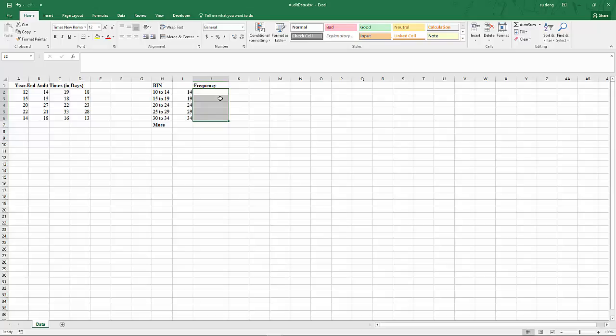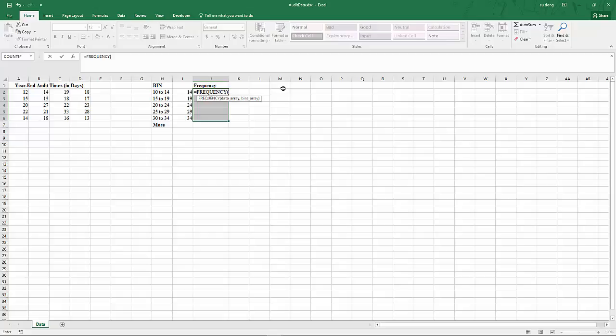This is very important: we are not selecting one single cell, we are selecting a range J2 to J6. And then we start typing the equal sign, FREQUENCY. As FREQUENCY pops up, you can double click to select that.